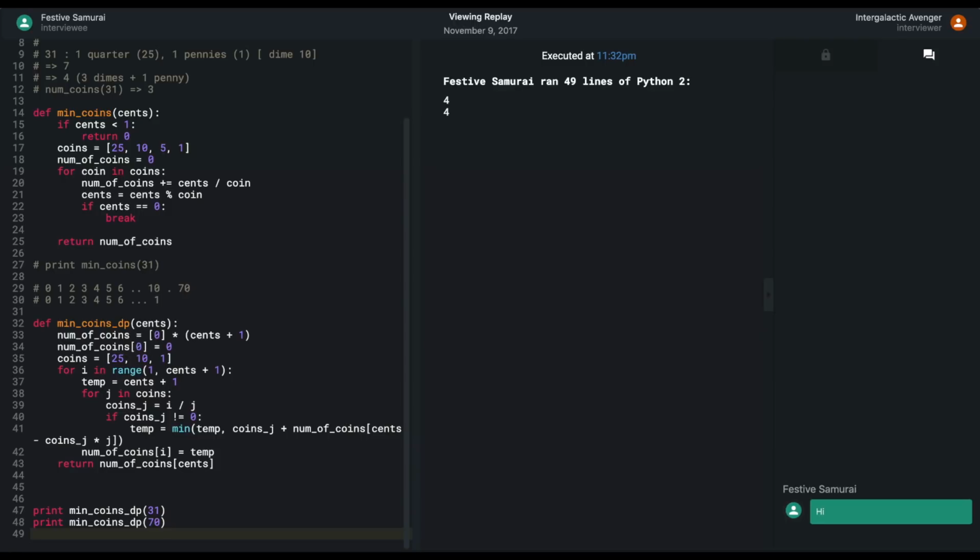So I'm trying to think of a reason, but my first idea was if it's over 99 cents, then I have to use quarters for the dollars. But I'm thinking, why should it not be over 74 then? Okay, yeah. So it has to be over a dollar, including a dollar. So any amount over a dollar, you just use quarters, and then for the remainder you use this algorithm.